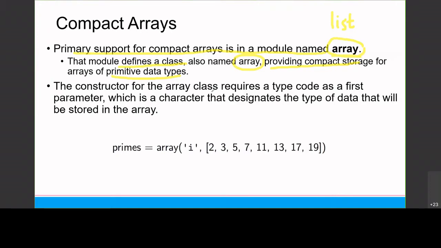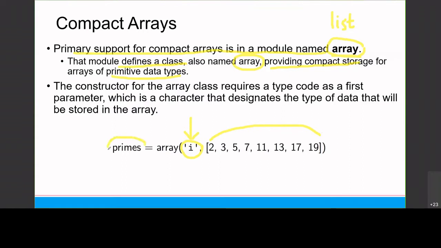The constructor of array class requires a type code as a first parameter.